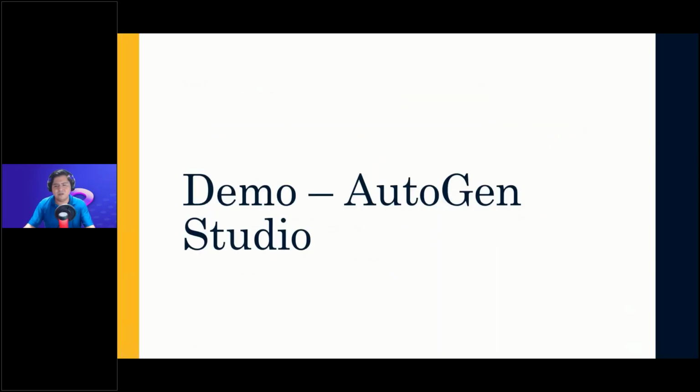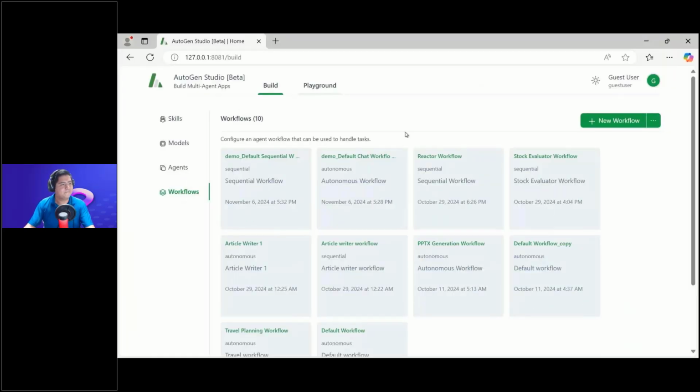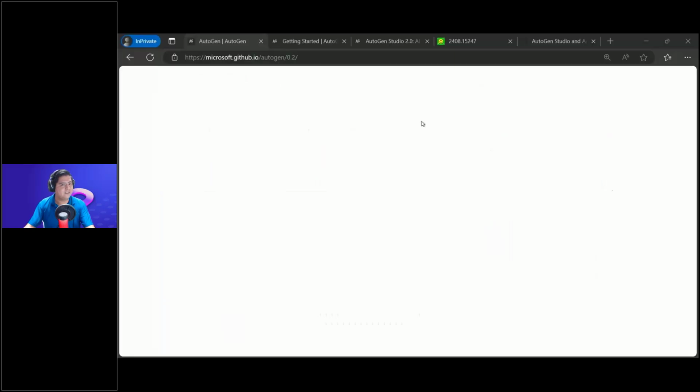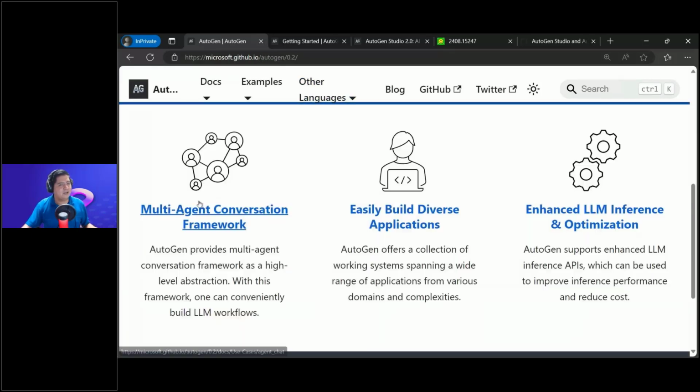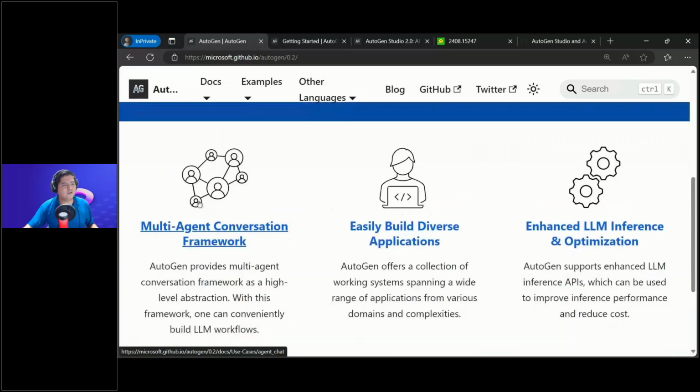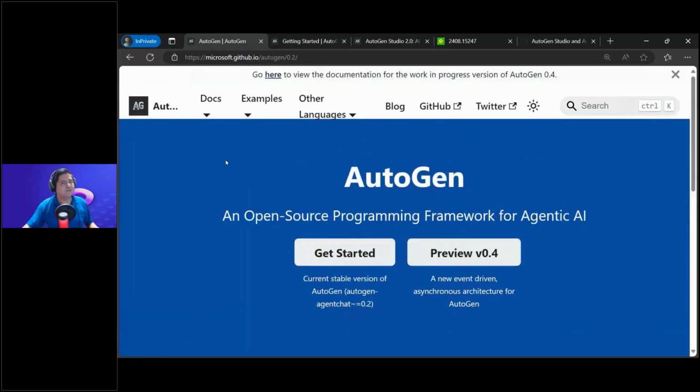So with the presentation finished, we are going to go to a virtual machine that I have here. This is the main site of AutoGen. You can see the site is microsoft.github.io/AutoGen/0.2/. And here you have all the information that you have to know if you want to get started with AutoGen.